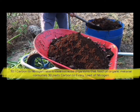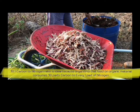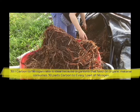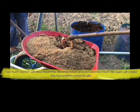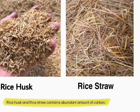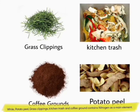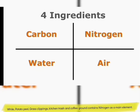A 30 to 1 carbon to nitrogen ratio is ideal because organisms that feed on organic material consume 30 parts carbon to every 1 part of nitrogen. Too much carbon will slow down the decomposition process, and too much nitrogen will create a foul smell in the compost pile. Rice husk and rice straw contain an abundant amount of carbon, while potato peel, grass clipping, kitchen trash, and coffee ground contain nitrogen as a main element.